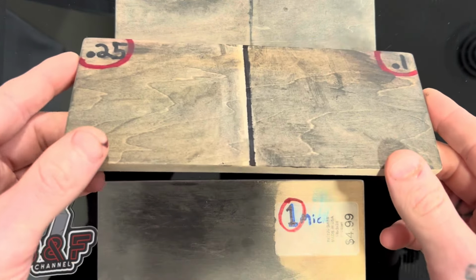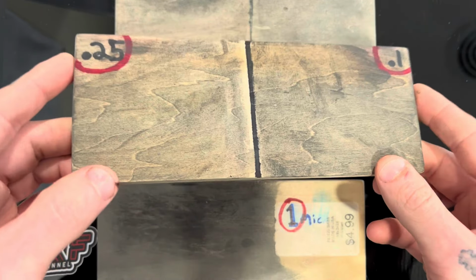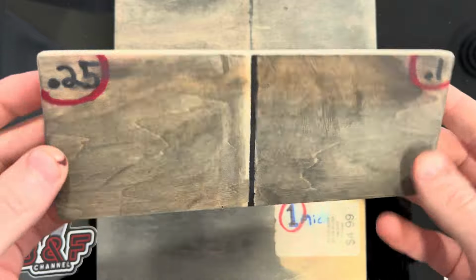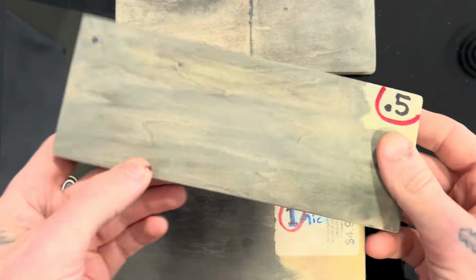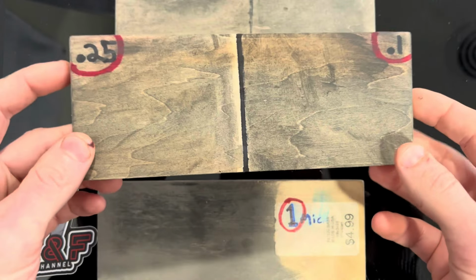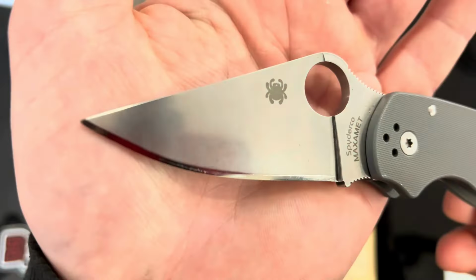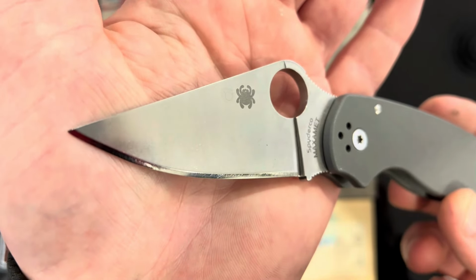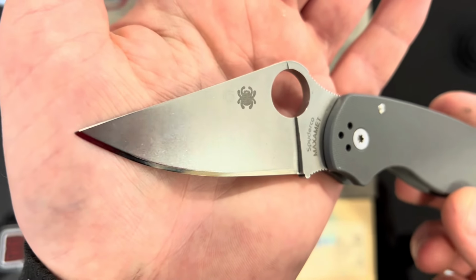So without any further ado, I'm going to show you exactly how to use this, and then we are going to discuss how it performed and what my overall take is on this product. So the knife that I'm going to be stropping is this Maxamet Spyderco Para 3.